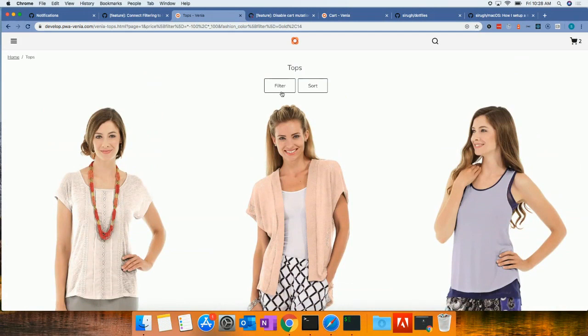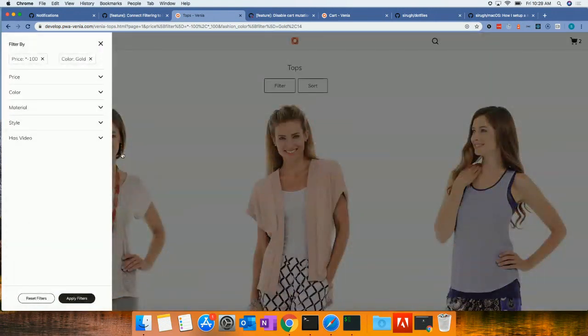So one thing that I wanted to point out that you might find when you're working on this stuff, if you're trying to modify the filter modal on your own or how the filters work, is that the way we generate these is from what's called aggregations. One thing I ran into when I started working on this was that I would generate these every time you would apply a filter. So you'd open up the category page, you'd get the initial set of aggregations, you would select a color, you select a price, and then you apply, and that would come back with a new subset of aggregations, which means the filter modal would actually change in appearance between applying filters, which is a weird experience.